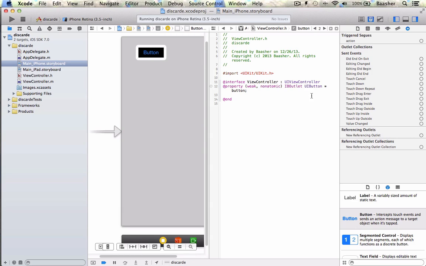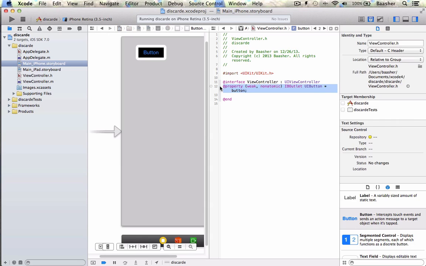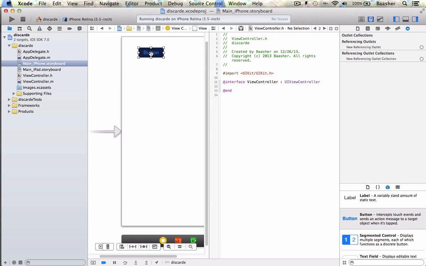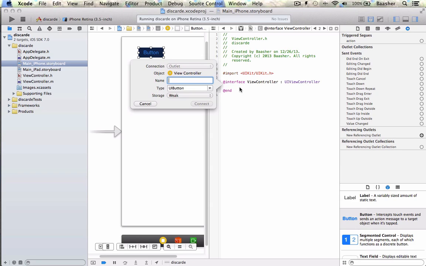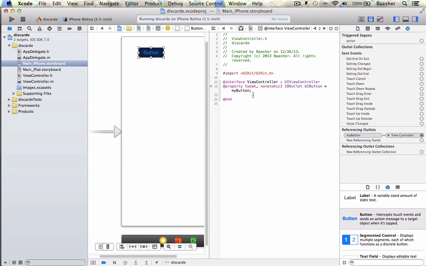I just renamed it, so that is useless now. I cleaned up what I had done before, so I'm going to do this again. Referencing outlets: click, drag, and call it button. How about myButton? It creates an IBOutlet called myButton.